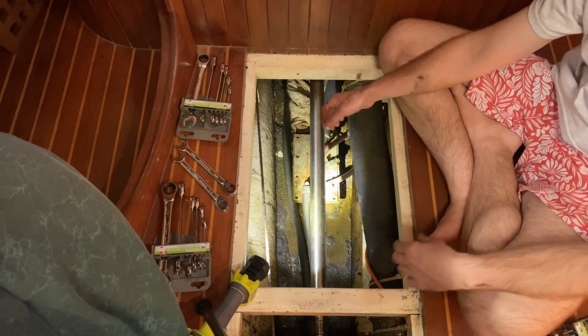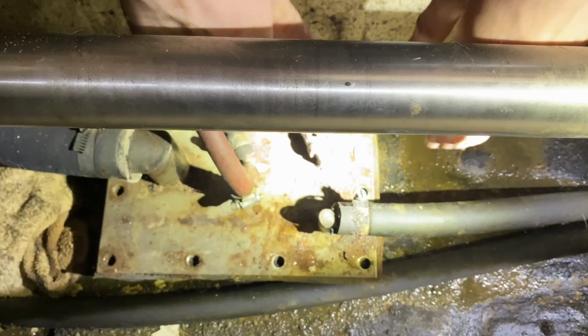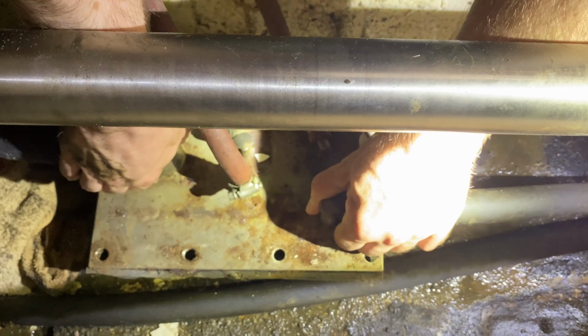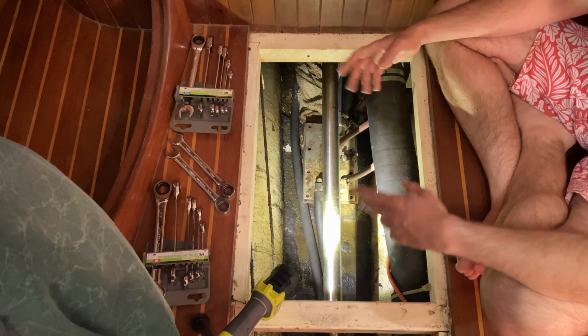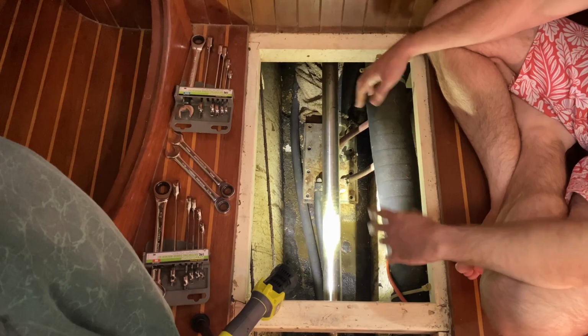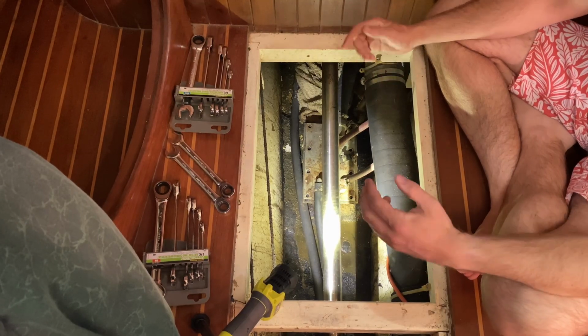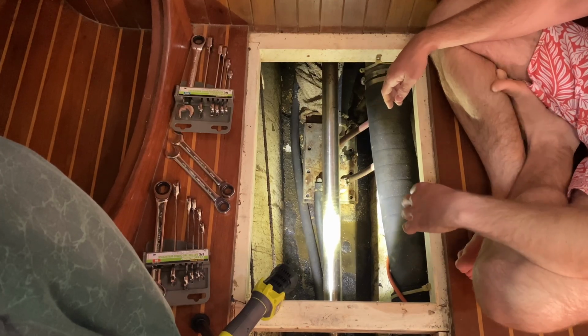Now, I guess I try to lift it. Let's see how this goes. Okay. Let's see if I can just lift this up. The answer is... Ooh, what are we gonna do with that? We opened up the tank. We got footage of what was inside there. Now it's time to close it up for now and spend some time overanalyzing the diesel tank.